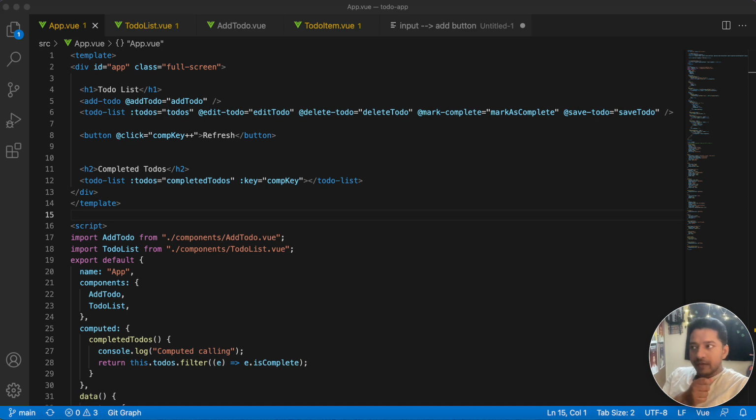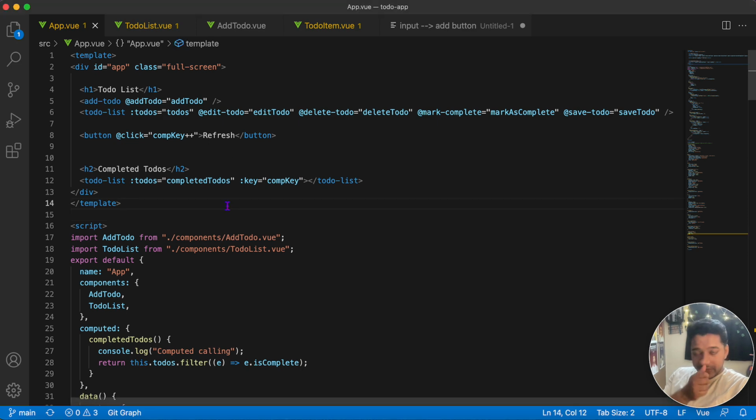So basically, for routing, Vue has one Vue Router, that is the official client-side routing solution for Vue. So basically, client-side routing is used by single page applications to tie the browser URL to the content seen by the user. As the user navigates around the application, the URL updates accordingly, but the page does not need to be reloaded from the server. So basically, we'll integrate this in our existing application.